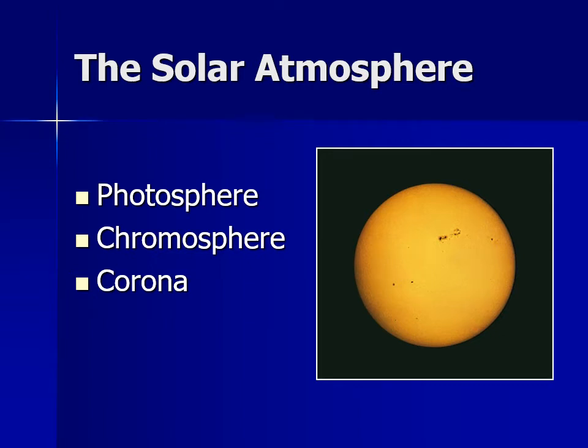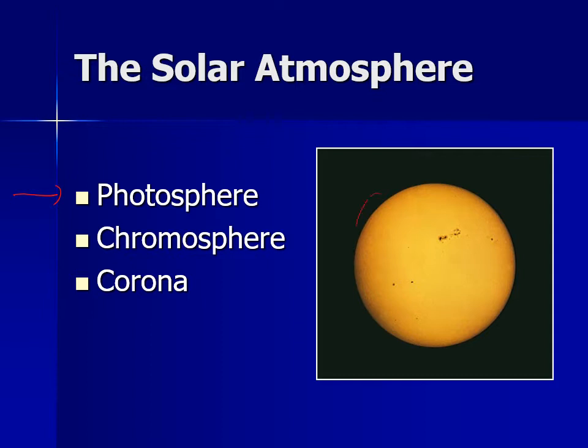Having talked about what goes on inside the sun, we now want to talk about the outside, the part that you actually see. Now, the sun's a gas, so it doesn't really have a sharp edge to it. And so when you look at the sun, it's really not fair to say it has a surface, but normally when people refer to the part of the sun they call the surface, what they are referring to is a layer that we call the photosphere. That's the region of the sun that's so bright and shining so much it overwhelms everything else. So when you look at a picture of the sun, that's what you're seeing, the photosphere.